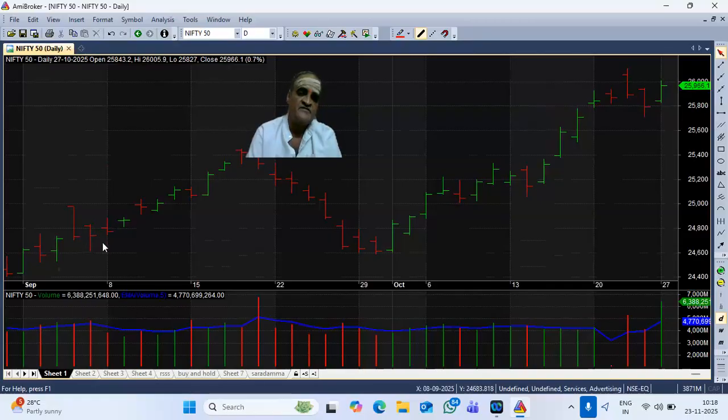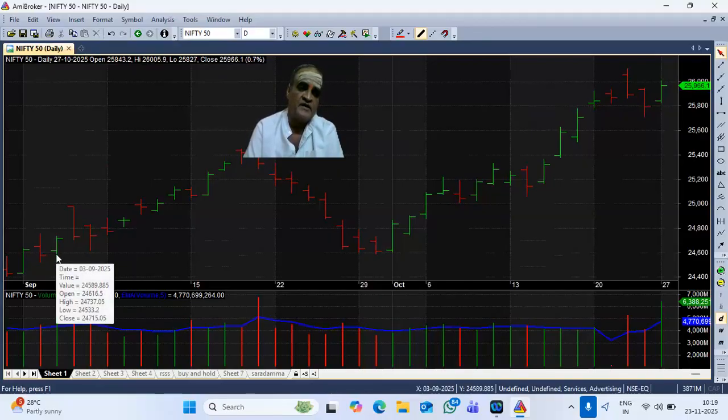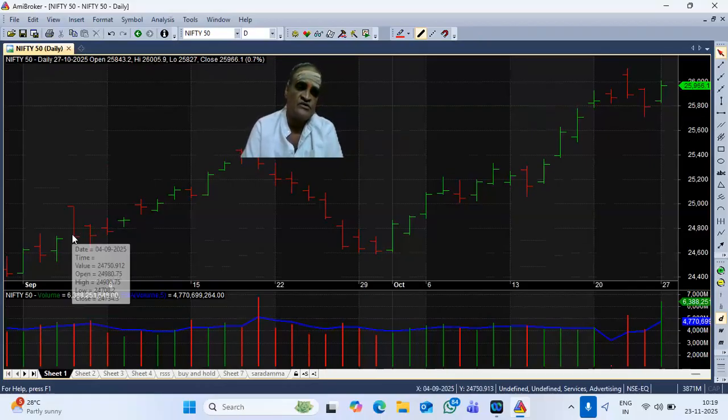Next day also the open is very much near to the high, and during the course of the day the low was lower than the previous day's low, but not lower than the 2 days' low. Here, if you compare the previous 2 days' lows, this is the low, and this is the low of the 2 days. Out of these two lows, this is the lowest of the low, but it was not breached. At the same time, what is the highest point? This is the highest point of these 2 days. So these 2 days' high was also not crossed.